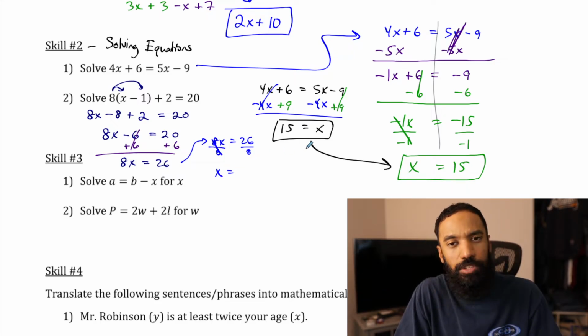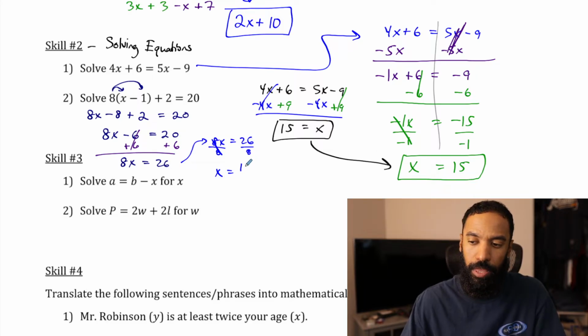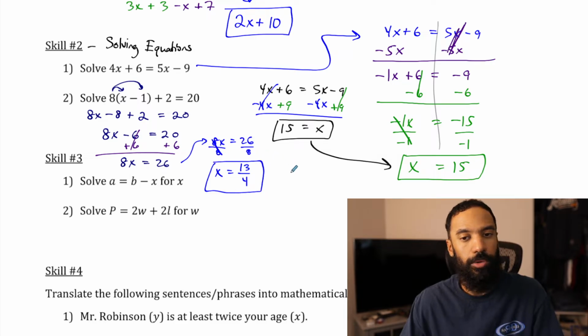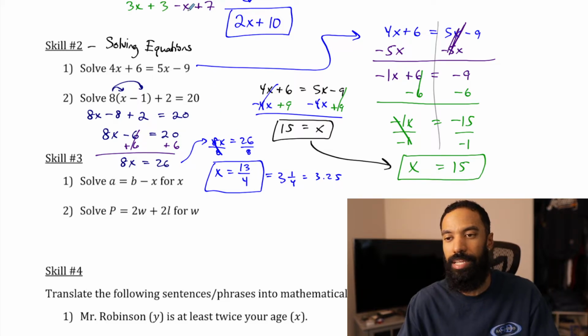Now I will reduce this fraction, which involves dividing top and bottom by a common value, such as 2. I can divide 26 by 2 and I get 13. Divide 8 by 2 and I get 4. 13 fourths, otherwise known as 3 1/4, otherwise known as 3.25. I'll tell you what, unless we're talking about a word problem or we're trying to graph it, this is really the best answer. It's the one that's accepted.